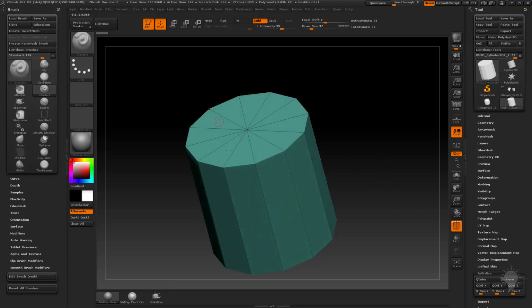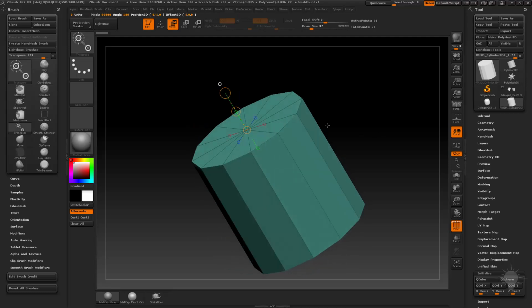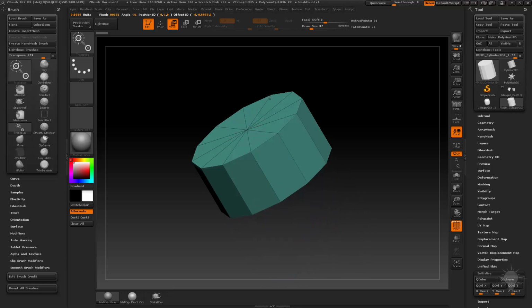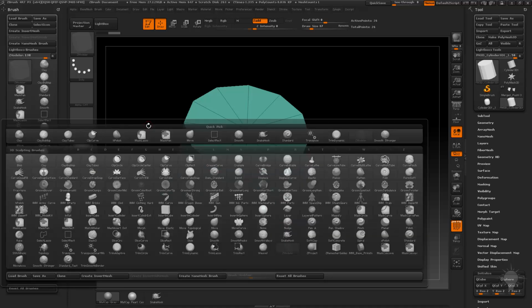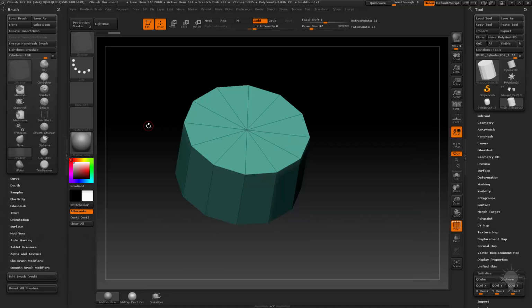So with this cylinder here, I'm going to hit W, tap on this to find that surface normal, hold down shift, and now I can just pull this bottom one in here, and we're basically doing a non-uniform scale with the move brush. So I can just make this as big or as small as I want to. I'm going to hit Q to go back into draw mode here, which is this button here. I'm going to grab my ZModeler brush. I have that under a hotkey, but for you it would be BZM. That'll grab your ZModeler brush.